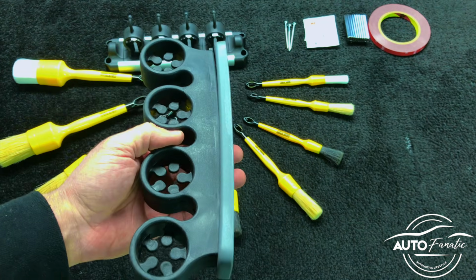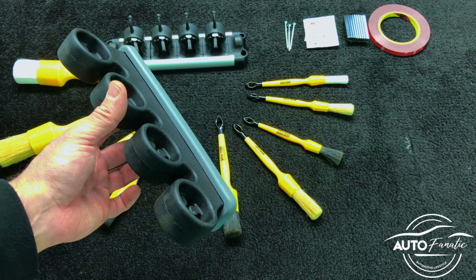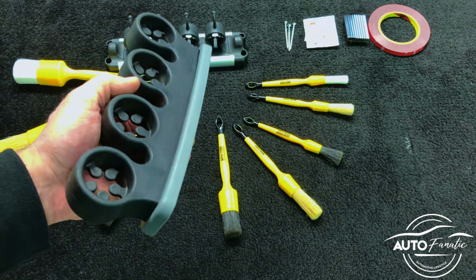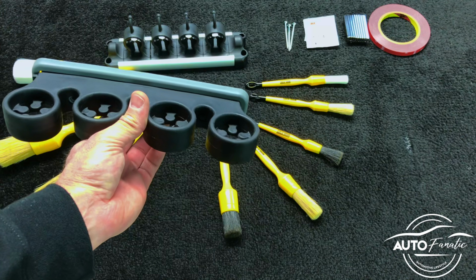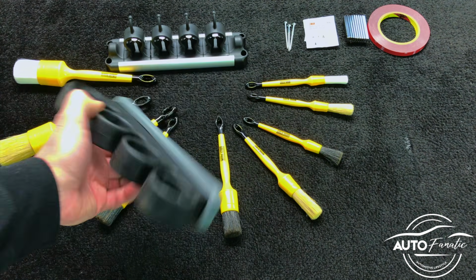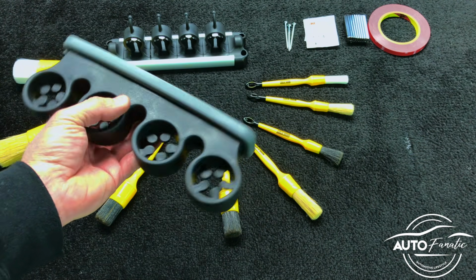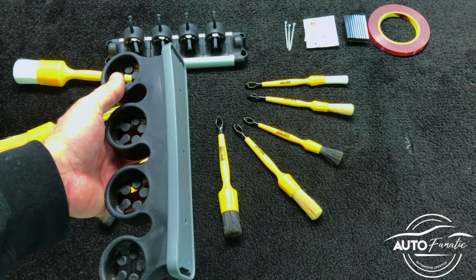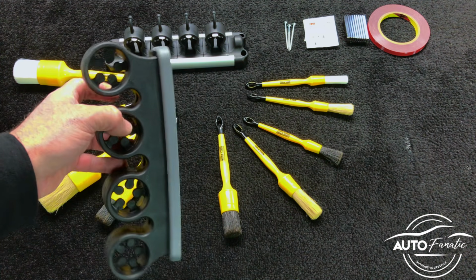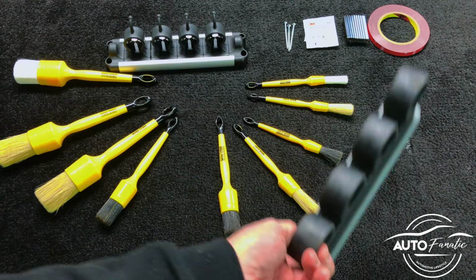So this is good if you want to screw it to drywall, you want to put it into a piece of wood, or you want to do something interesting like I did with my Griot's Garage creeper seat. I modified it and attached it to the back. And this is great whether you want to put detailing brushes, tools, and screwdrivers. On the Griot's Garage creeper seat, I use this on the back end all the time for screwdrivers, pliers, and other tools when I'm doing any kind of front end service on any of my cars, from brakes, suspension, and even auto detailing. So we're going to put this to the side.